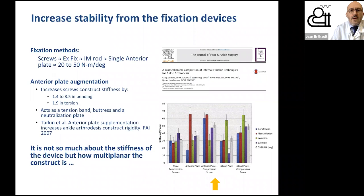And you may know that you can increase the stability of the fixation of the arthrodesis with fixation devices. So basically, whatever kind of fixation method you use, you end up with something which is between 20 and 50 newton meters per degree, depending how you measure it. And the simple anterior plate augmentation induces an increase of stiffness of around twice, either in bending or in torsion. So the association of compression screws with the standard method and an anterior plate provides increased stability and stiffness of the construct.